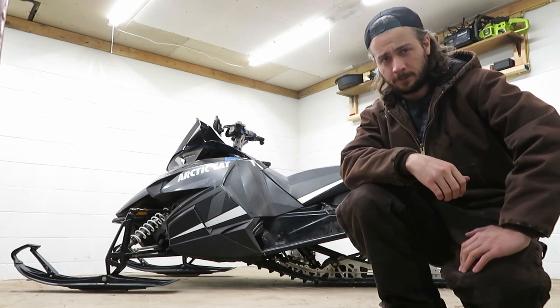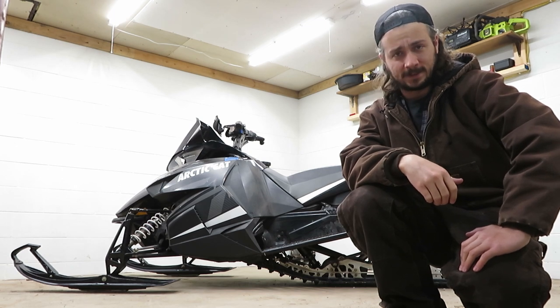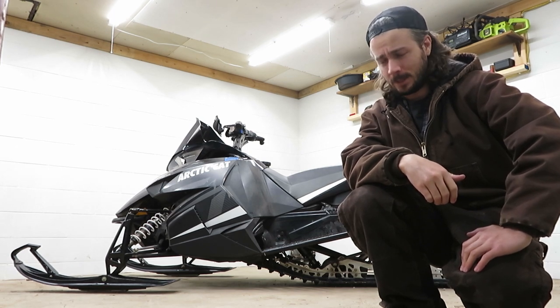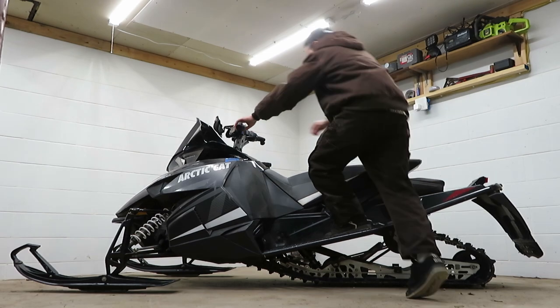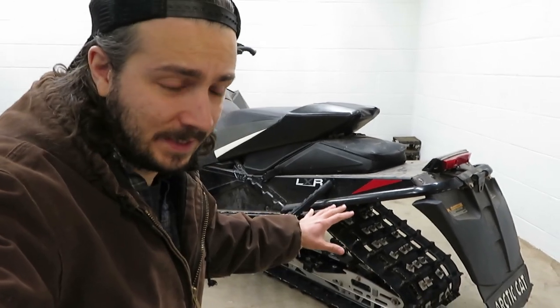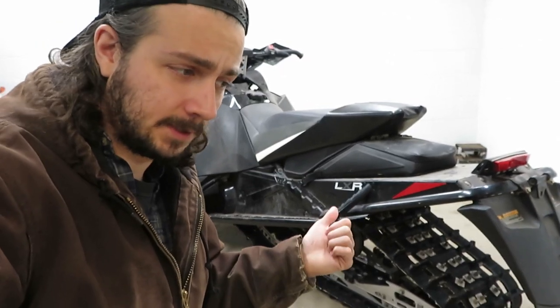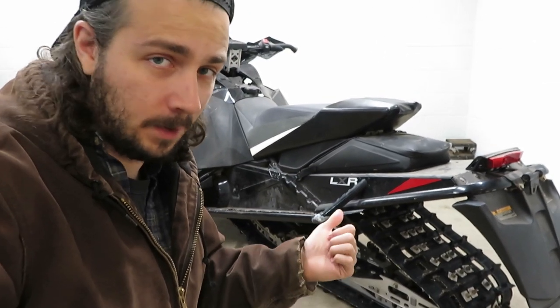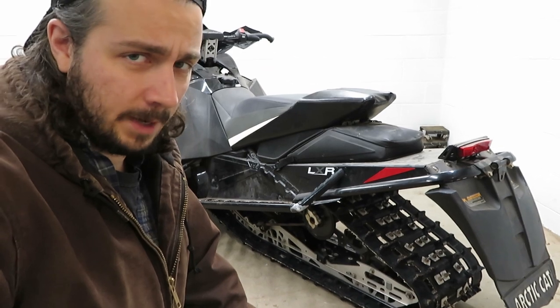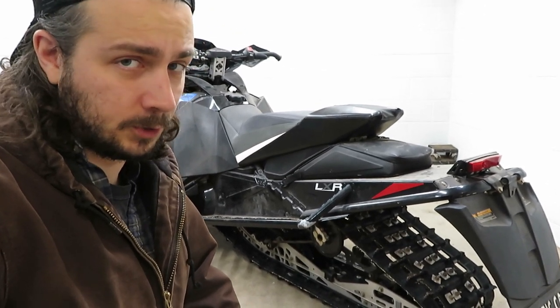After we got about six or seven inches of snow the other day, I dug the sled out and jumped on it for the first ride of the season — and got a bit of a sinking feeling. When I put my weight on the back of the sled, the rear spring compressed pretty much all the way, and that's not good. I want to take this thing over nasty terrain and hit jumps, so completely bottoming it just by sitting on it is obviously not going to fly. There's clearly an issue back here.